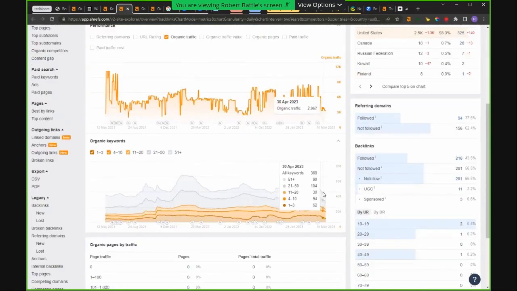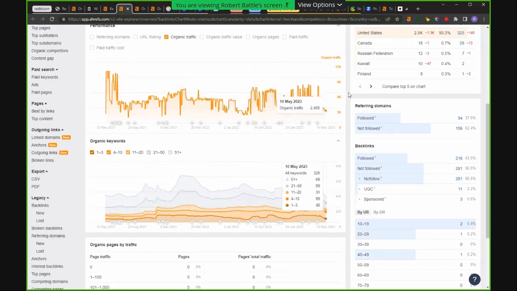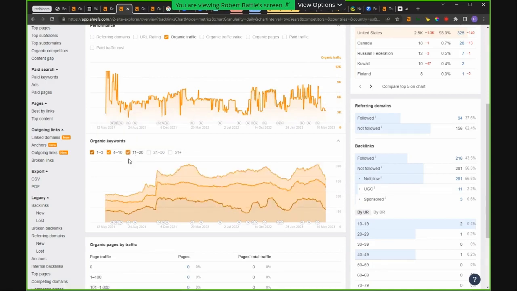Looks like it took a bit of a hit recently on the organic keywords, obviously in the traffic. Just a little bit of background too. I'm always looking at organic keywords. And the reason is because the organic traffic up here is just an estimate of an estimate, really. Like they're estimating how much traffic you technically get if you rank 1 through 3. And it's just too heavy of an estimate. It's like looking at a 2D map versus a 3D map. If you're looking at the keywords though, you can actually see the full picture, what's moving. What trends do they have on what page levels, for example. What's driving the clicks is their page 1.